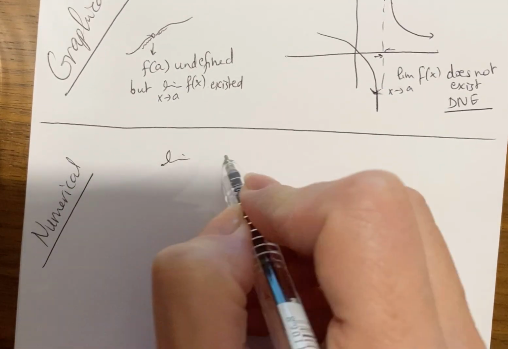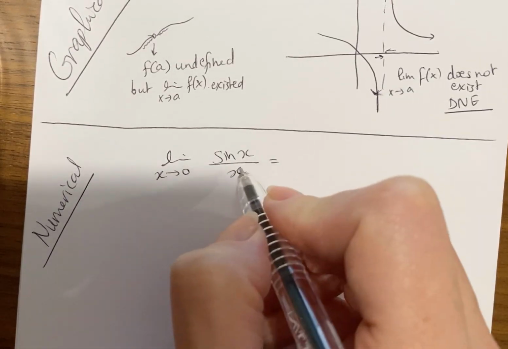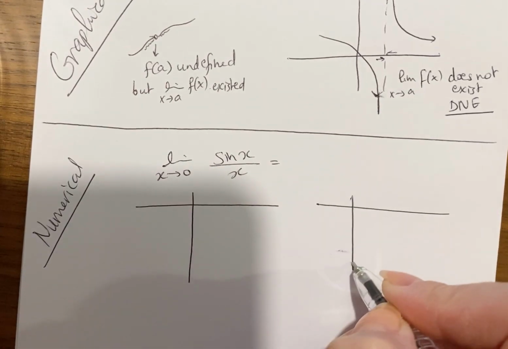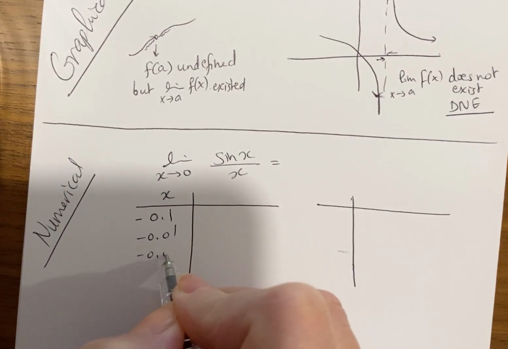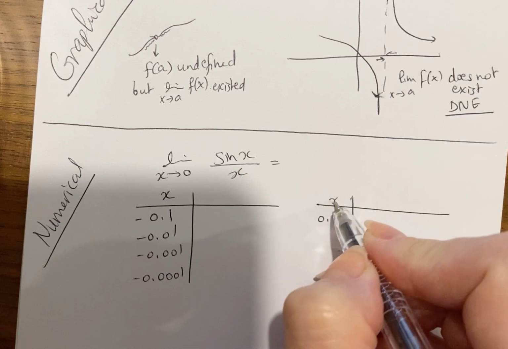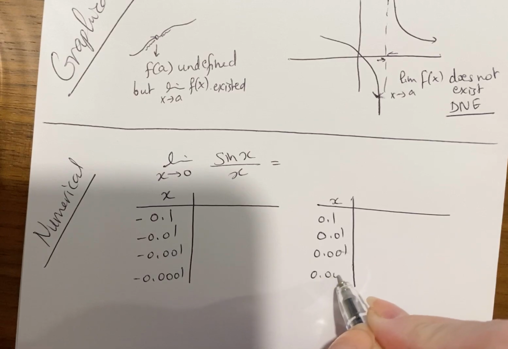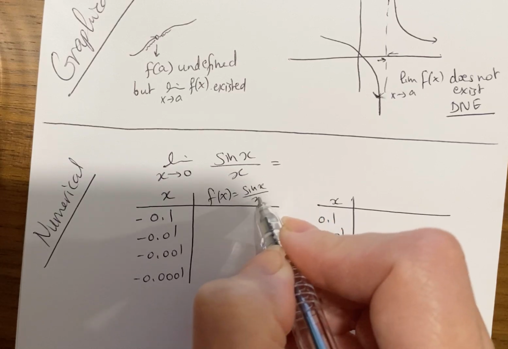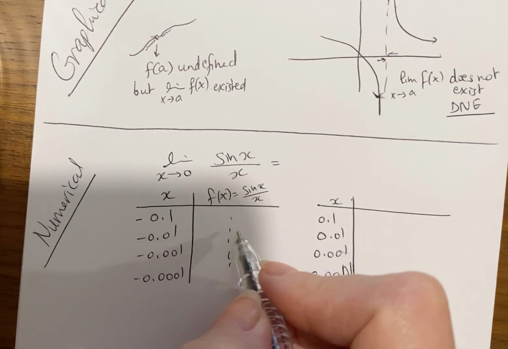It is when we study, for example, the limit of a function. We don't have its graph, but we want to study the limit around 0 of sine x over x. We can form tables of values. Values of x that are smaller than 0 and approach 0, and values that are close to 0 but bigger than 0 and approach 0 at the same time. And then calculate what's happening to the function values by just substituting in sine x over x. We were able to find that those values were 0.99 something and so on.